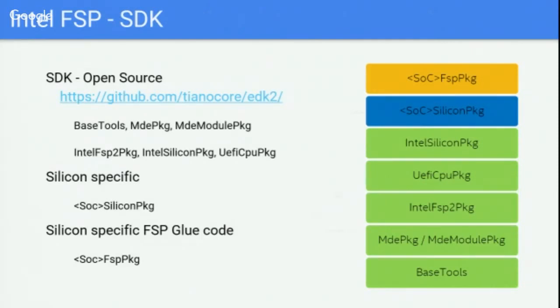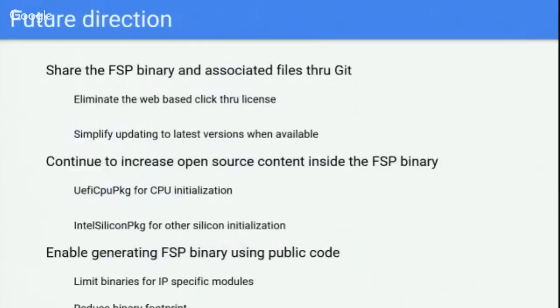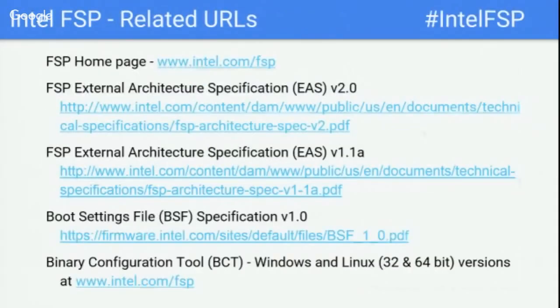The next question, I think, teases off of what we talked about at lunch. This is more of a legal license question: if I grab fsp.bin off the web, mix in my coreboot recipe, and want to post the resultant binary, is that permissible? I believe that's the intent. I'm not a lawyer. I've heard in the past that with the present FSP, the click-through end user license agreement was maybe not as clear, but the intent is that. I'm a technical guy, not a lawyer, but the intent is most definitely what you would like to do, which is to be able to derive a resultant product from this, including full firmware images, and redistribute.